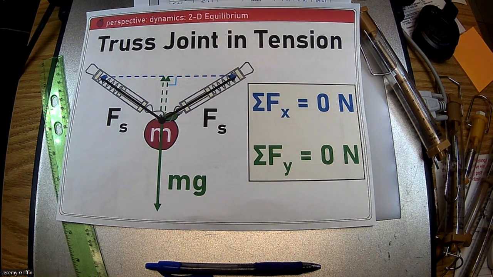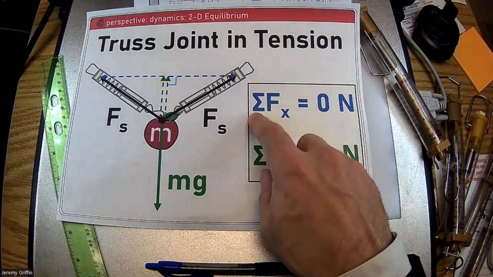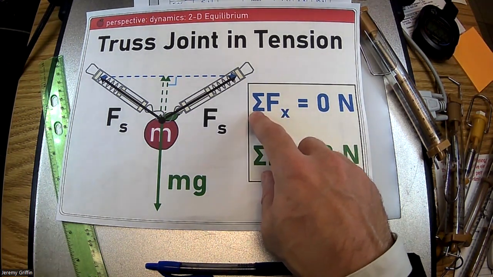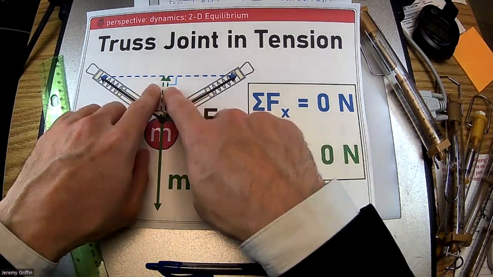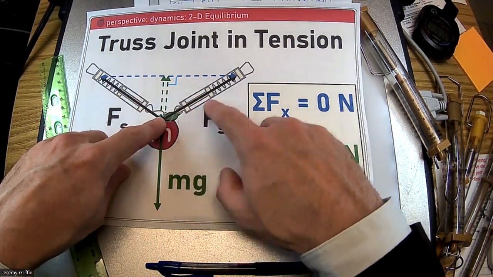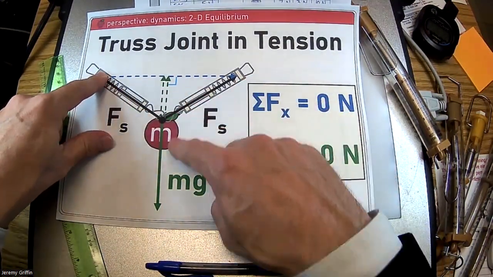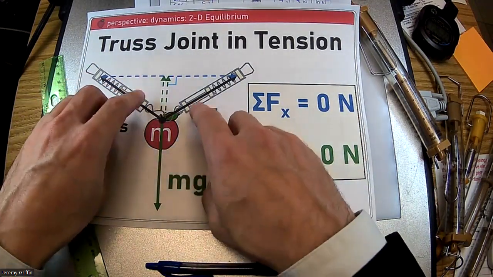How can I input, I guess, is that sigma into here? Oh yeah, okay, so the sum of forces. All that means is you're adding up all the forces, right? Here's what this means. So I've got a spring scale pulling up to the right, up to the left, and then the weight's pulling straight down. Adding up.